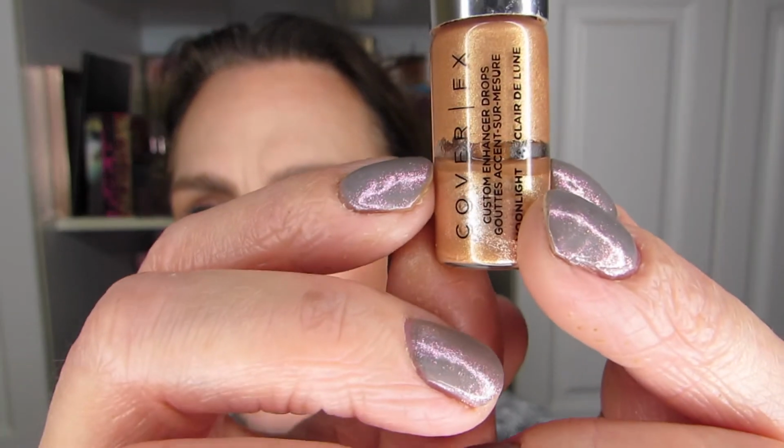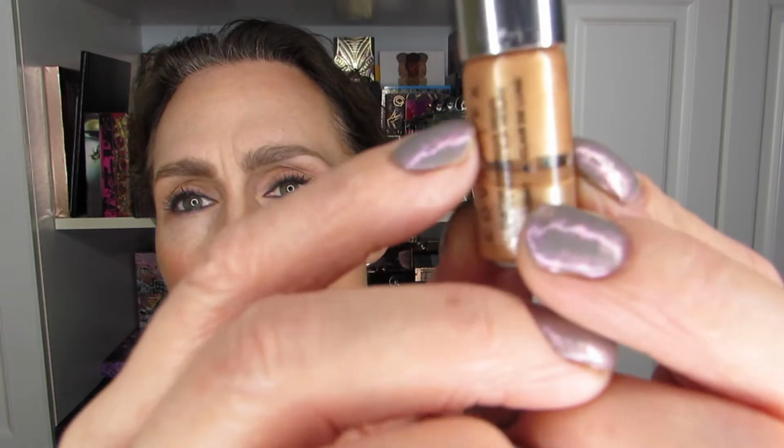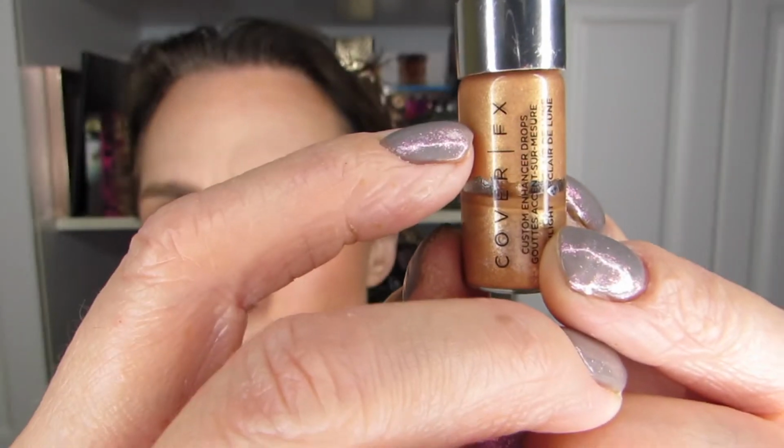Next one is one that I use a drop of every single time I do foundation, which is five to seven days a week. And I definitely have progress here. It is down relatively well. I think that either the last update or the update before I was under the F. So that is quite a bit.